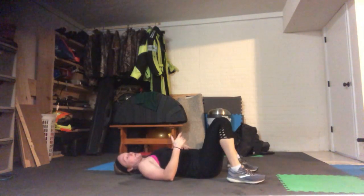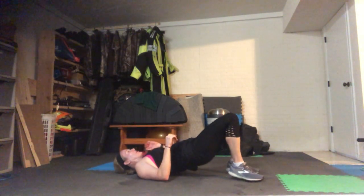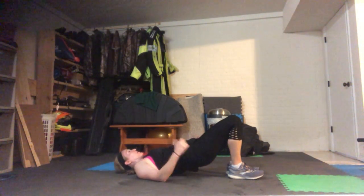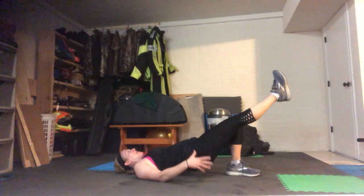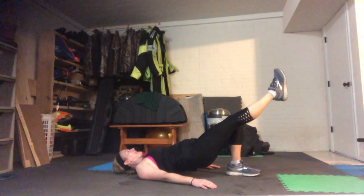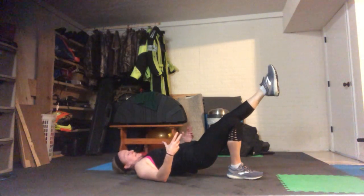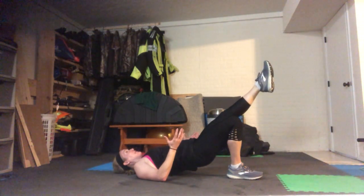Relax your head and neck. We're going to do hip lifts — still working core. Heel-toe your feet together, knees together. All the weight is on your shoulder blades right now, not on your neck — so lift up high enough to feel that, then extend one leg and straighten it out. You can really feel that core engage here, almost like a reverse plank. Hold, hold, hold — keep breathing. Good, and switch. If this is too intense, you can always just hold the bridge with knees close together.